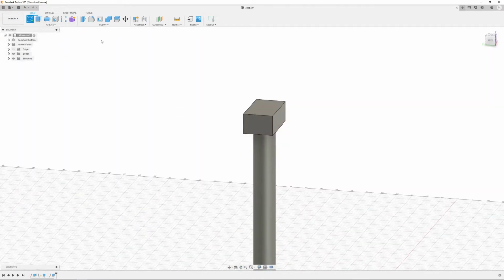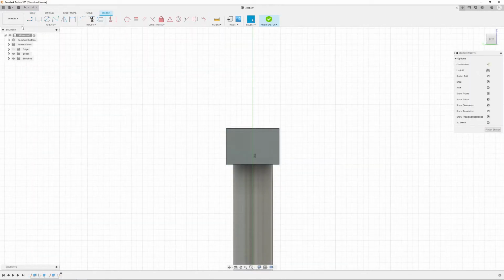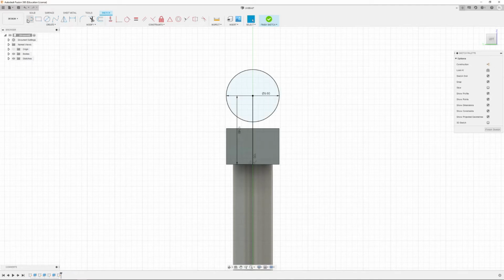Now on the side here, I'll create another sketch with a line from back here at the midpoint going up 12, that should be a 12, not 16, 12.6 millimeters with a circle with a diameter of 9.6. I will then have lines going across here.